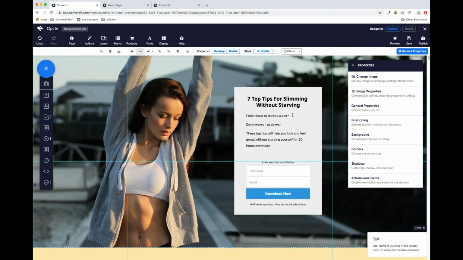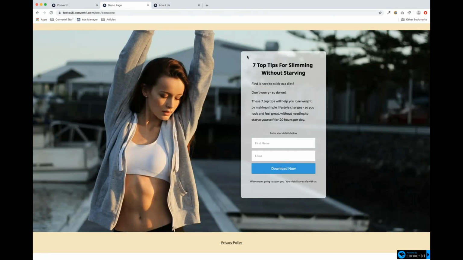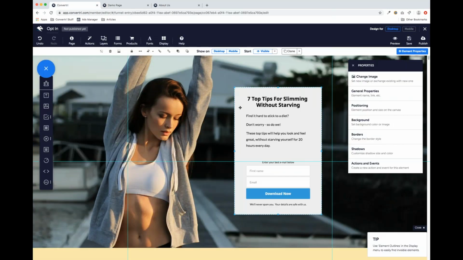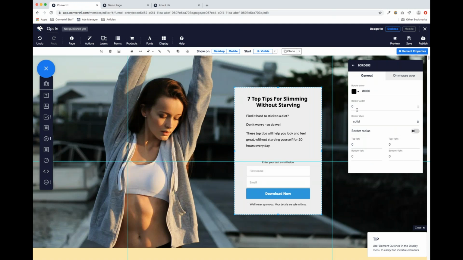So the last thing we need to do on this panel is if we go back to our demo page, you can see this one has this transparency effect to it, and it's got these nice beveled edges. So we can do that by selecting the panel. First, we'll do the beveled edges. We'll go to borders. We'll have the same border radius for every corner, and we'll make that 20. Yeah, 20 looks all right.